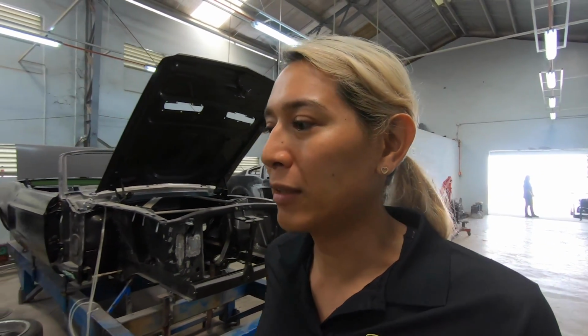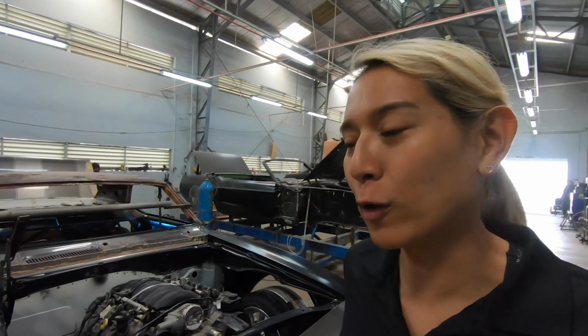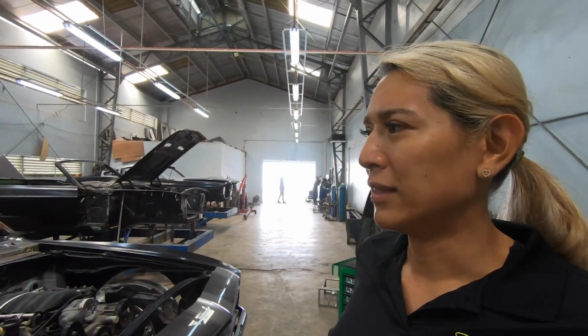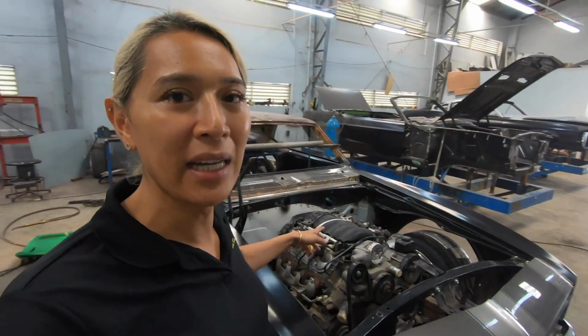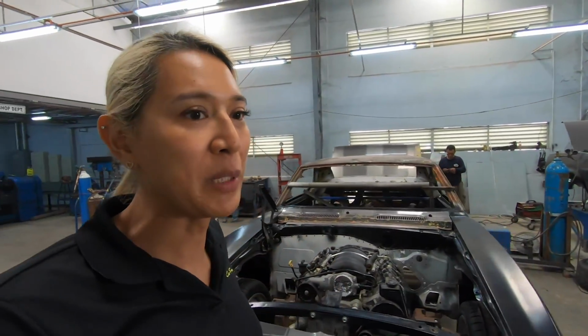It's got a Roadster Shop chassis, Forgeline wheels from MHD, and I was supposed to order wider wheels, but it looks like the wheels that I've ordered fit the body. So not too happy about that. I wanted to do a wider body conversion, but we'll work with it. This one is using an LS3 power plant that we've made already. And now it's just about the body work and ordering all the parts that we need to complete the chassis.